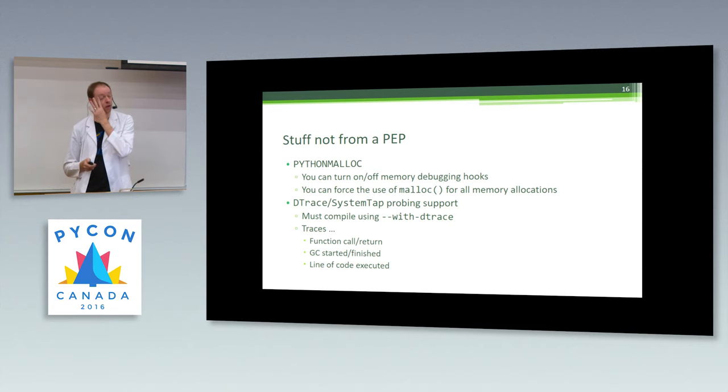So one thing is there's a new environment variable called PYTHONMALLOC. What this does is allow you to define an environment variable to basically control how memory is allocated. So for instance, let's say you didn't compile your Python with --with-pydebug. With this flag, you can still get the extra checks that you would normally have gotten for memory allocation, at least, without having to do a recompile. You just literally set the flag to debug, and suddenly you'll start to get warnings that stuff wasn't freed, and that you're reusing memory that was cleared earlier. So it's really handy if you need to debug something in production and you don't want to launch a PyDebug version of your interpreter. There's also a way to force using malloc instead of Python's arena-based allocator, which is really helpful for things like Valgrind that really don't like it when you use something other than malloc. So this can also help there.